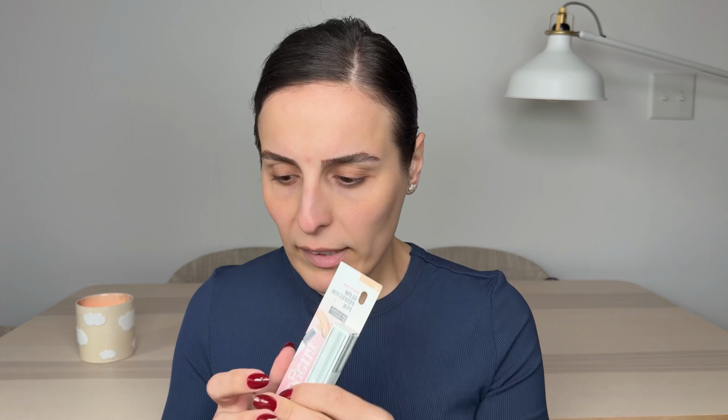Between these two, the L'Oreal True Match one and the Neutrogena one, I think I'm gonna keep the L'Oreal one and use the Neutrogena concealer. This is a pen concealer because I might do a full face of L'Oreal at some point. I also picked these up for the L'Oreal foundation, so as soon as I open it to try it out, I'm gonna put these ones on. For the rest of the makeup, we'll choose them as we go.